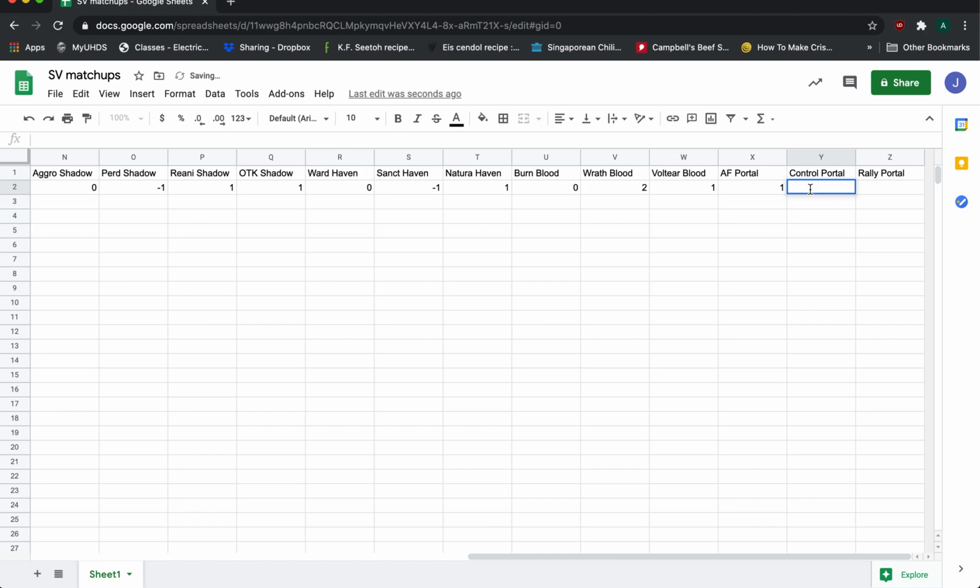Okay, so artifact portal, probably a 1. Control portal, Astaga. Who's messaging me on Discord? Okay, hang on. Astaga is "my god" in Bahasa, if you know the language. But control portal does fare pretty well against most other cards.